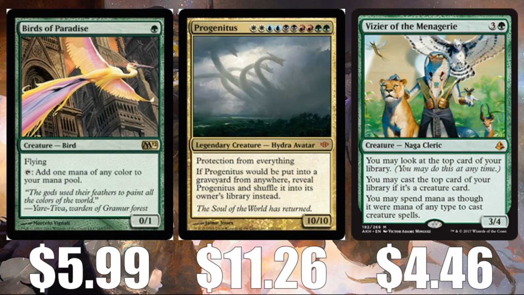Alright, let's look at some non-Dragon Lord creatures here. And the first one is Birds of Paradise. I picked the Magic 2012 edition right now because it is the cheapest version of the card. And I did that with all the cards that have multiple versions you'll see today.